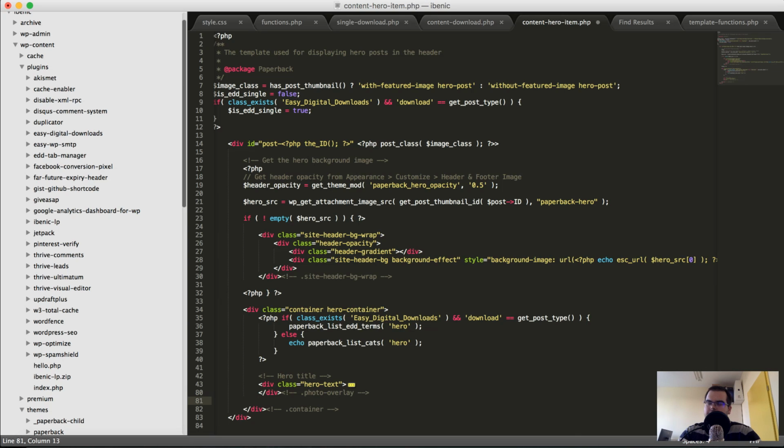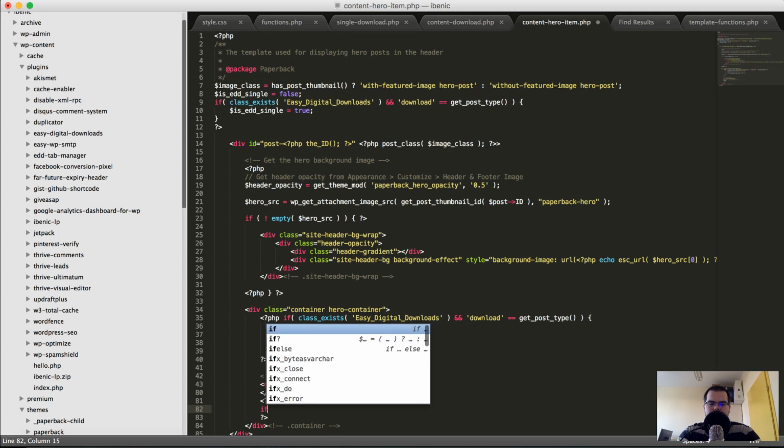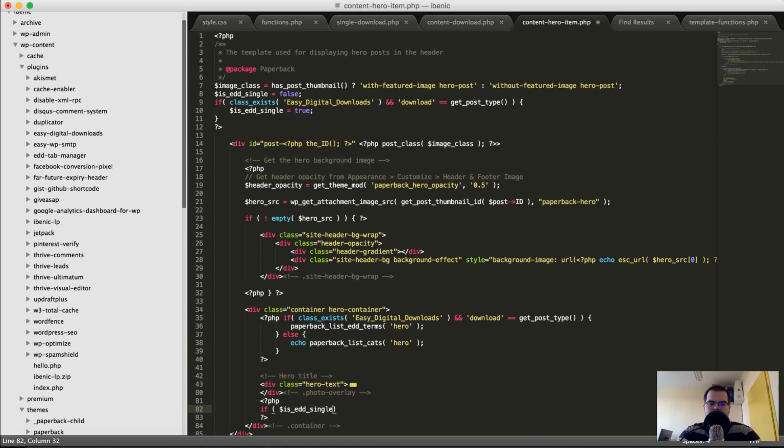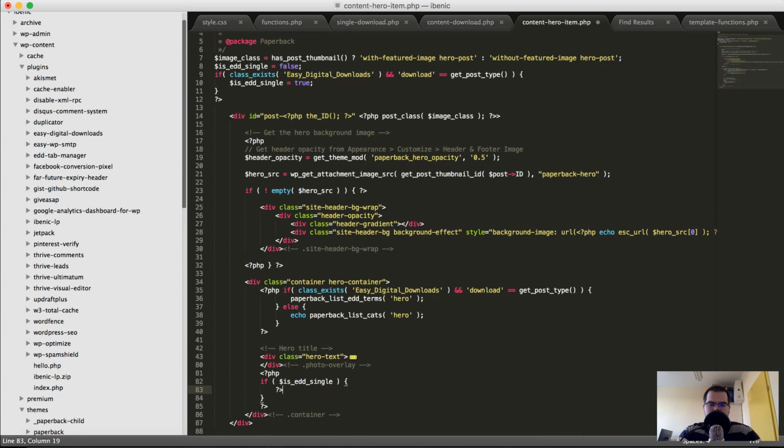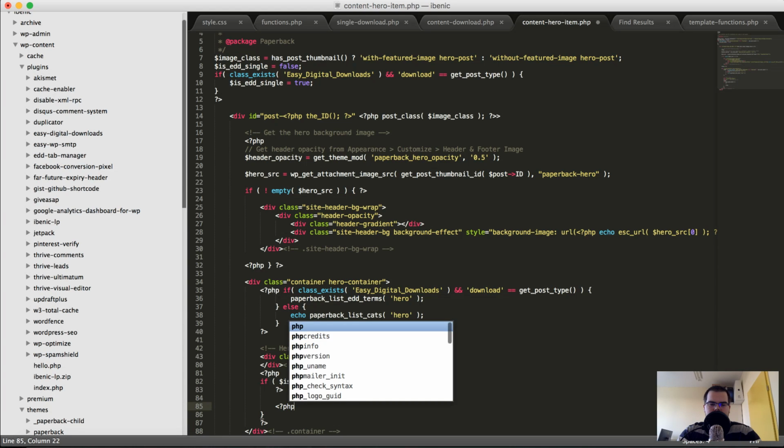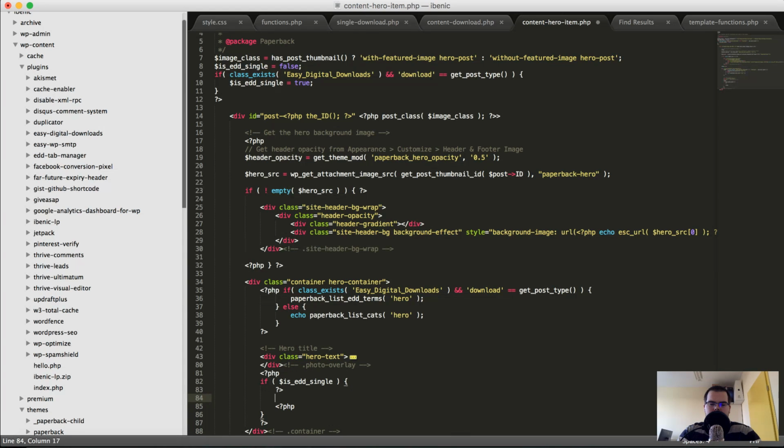Like that. And then what I'm going to do, I'll just open the PHP tags and also close them. And then I'll say if we are on the single one, let's again do this, then add something.